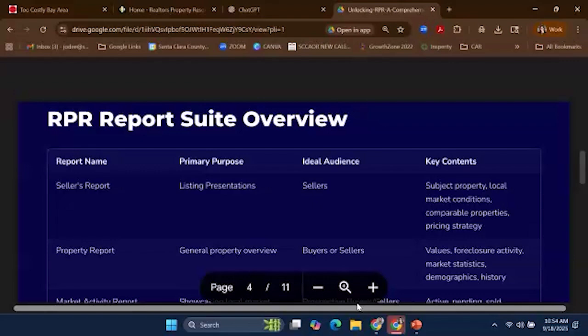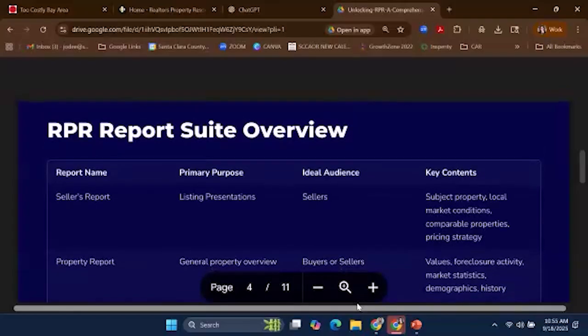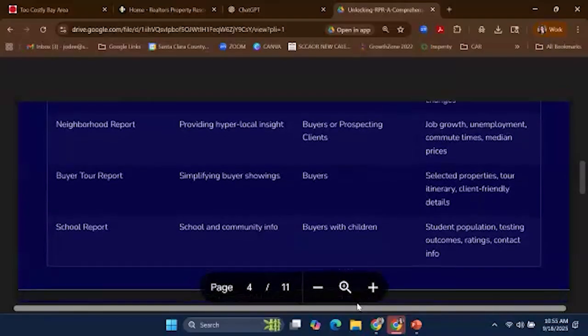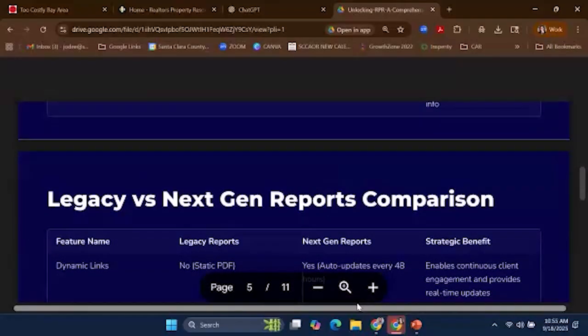And then when you're on the mobile app, there's a button that says saved properties. You click on it and it pulls it up right away. I don't print out stuff and take it with me when I'm showing property. I take RPR mobile when I'm showing property. And once you've installed RPR mobile, install Zip Forms mobile as well while you're at it. I've given you a list of the different reports and how they've changed and what they're for.